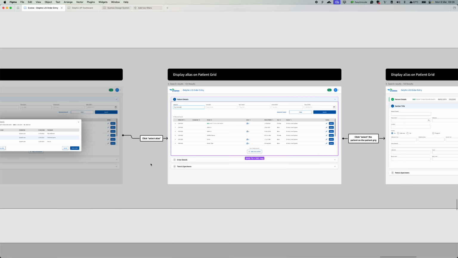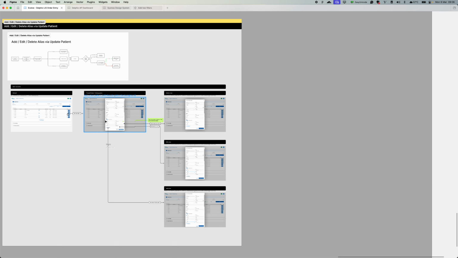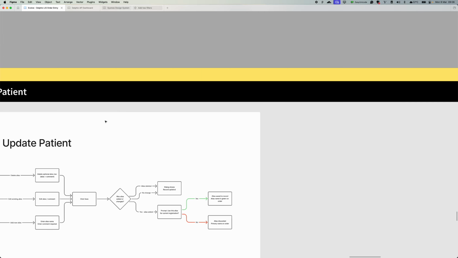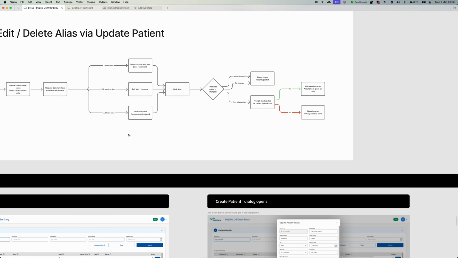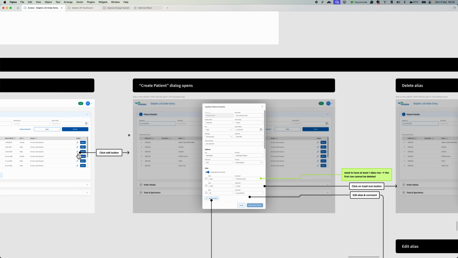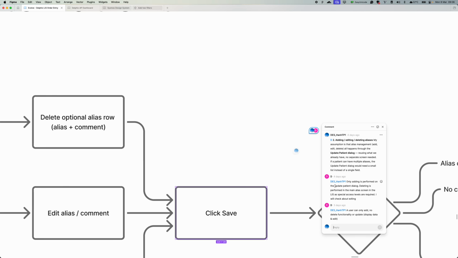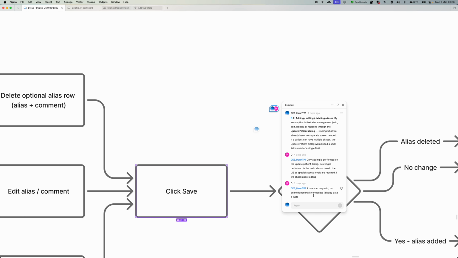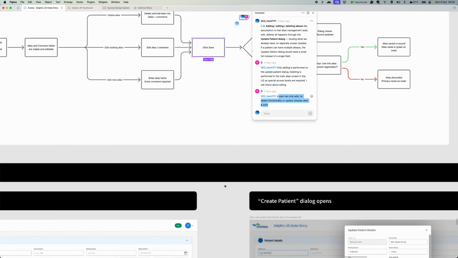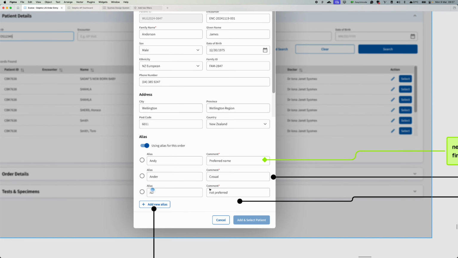And one question in here, just confirming. I see your comment, Darren. Let me go back to the comment. You said that a user can only add, with no delete or update functionality. So that means we will not have delete and editing of the alias. Is that true?